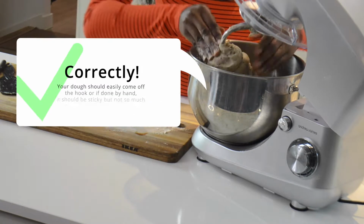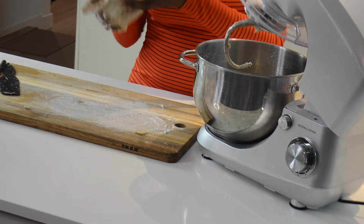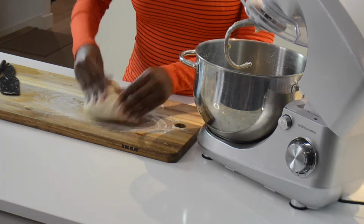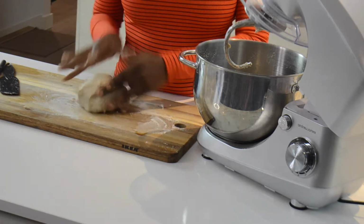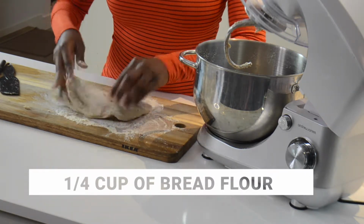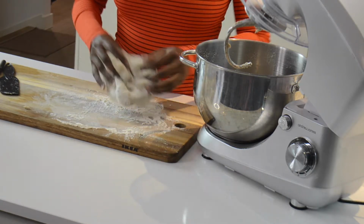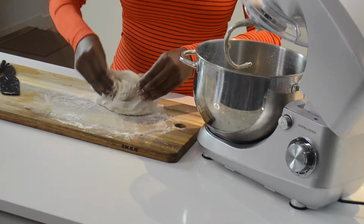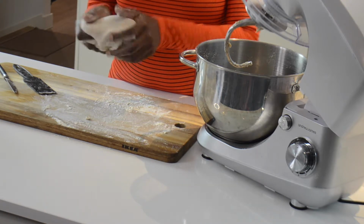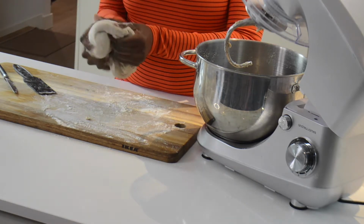Oh, yes. As you can see, it's sticky, but I'm still able to move my hands away from it. So I'm just kneading it on the surface, and I'm adding about a 1/4 cup of bread flour. You can always use more if you need, but you just knead in all that flour and keep kneading it slowly and slowly until you feel it's ready and done. Alright, my smooth, soft dough that is elastic is ready.